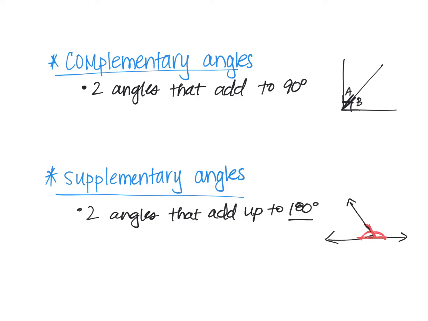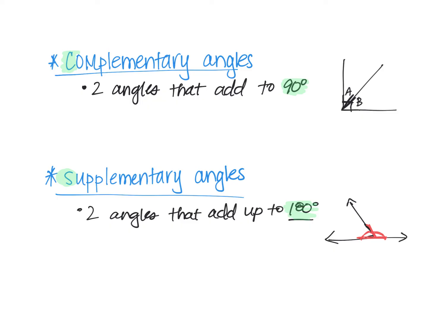Now there's a couple of ways to remember the difference between the two that maybe you've learned in the past. One way is to look at the C and the S. C comes first in the alphabet and 90 degrees is lower, or comes first. So that's how some people remember. And then S is second in the alphabet, 180. That is one way to remember it. I'm sure there are lots of other ways, but that's just one way.